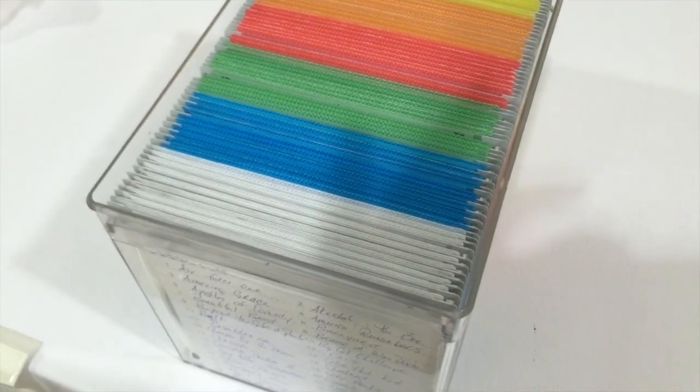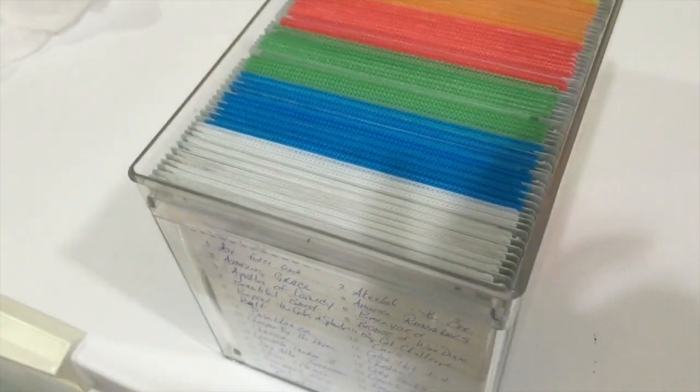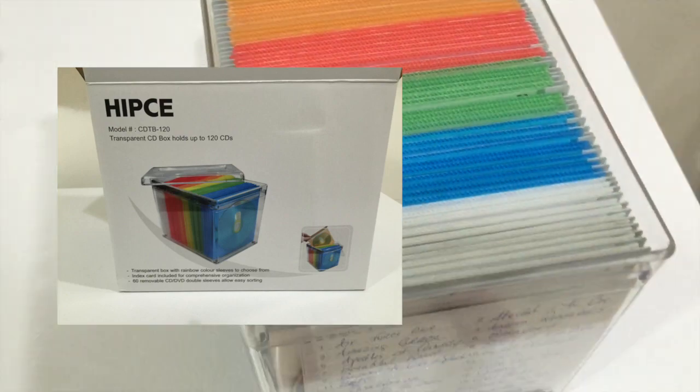Nevertheless, this thing will hold definitely more than 100 of your DVDs. So I highly recommend that this is something that you look at if you want to make your organization just a little bit better.